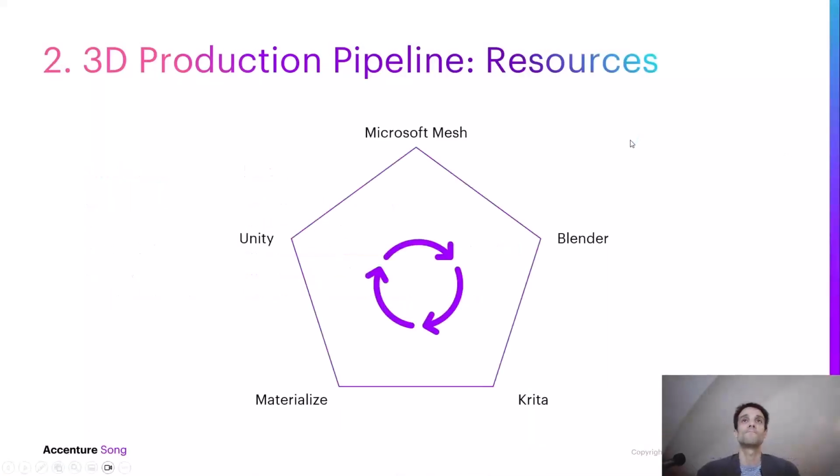All right, so to wrap up this stage, just to show you, this is currently the setup that we have. We're starting off with Blender, essentially, then moving on to Krita. So in Blender, we prepare the modeling and the UV mapping. In Krita, we prepare textures. Then in Materialize, we prepare the materials. Then we hop to Unity into creating more materials and shaders and lighting. And then we export this content into Microsoft Mesh, and we preview it in Mesh.